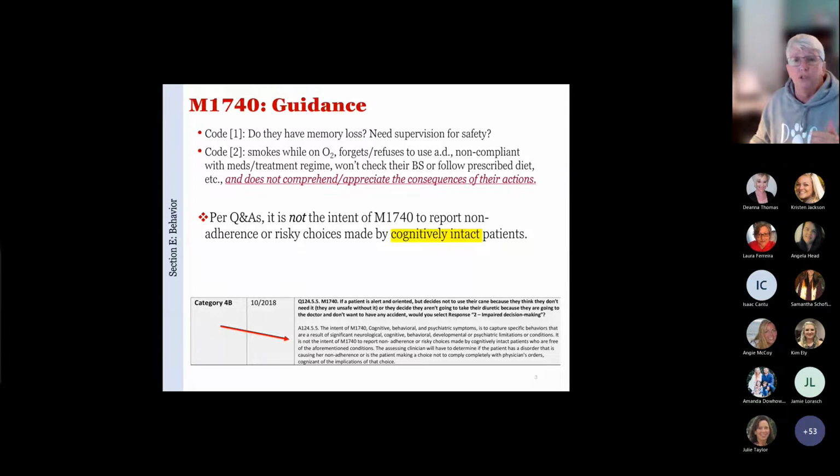You've got someone that refuses to use their walker, and they know they're supposed to use it. "I don't want to use it. It makes me look old." It's like, okay, well, let's see how you feel about healing up from a hip fracture. That'll make you look old too, but okay. "I don't want to use my assistive device. It makes me look old." They know what's going to happen. "I know I'm going to fall. I promise you I'm not going to fall. But yes, because I don't use my walker, I could fall. I get that. You don't have to tell me that anymore."